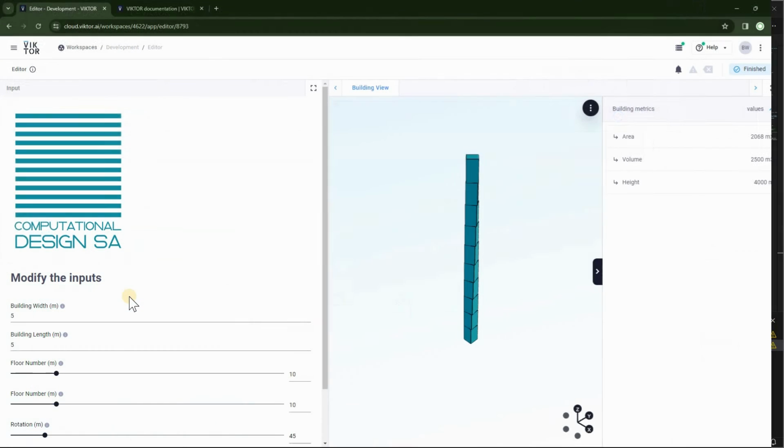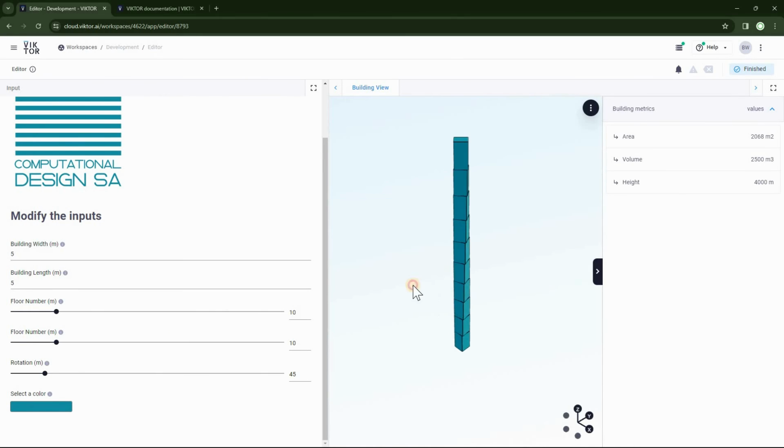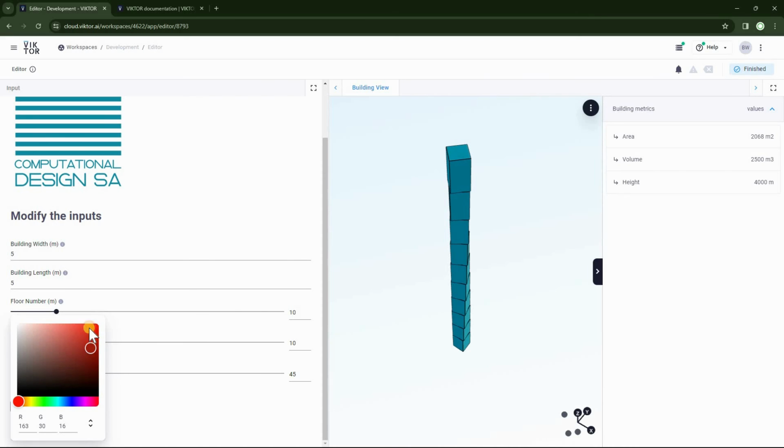Okay, so let's just maximize this so that we can see how the app would actually look on a full screen. Okay, and as you can see here, the parameterization is taking up too much space, right? There's a parameter that actually lets us change that. So the 3D view can take up more space because that's pretty much what we'll be more interested in, right, to view. And let's just play with the parameters to see that they're working correctly.